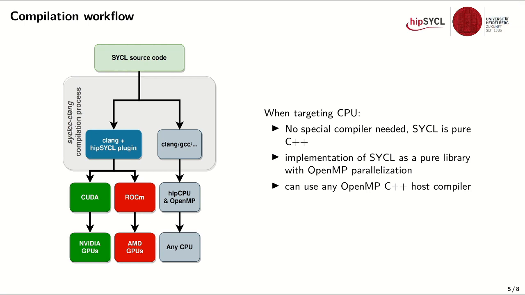Since SYCL is pure C++, it can be implemented as a regular C++ library if you're only interested in targeting CPU. And this is how we have implemented the HipSYCL CPU backend. So for HipSYCL, when compiling for CPU, you don't need a special compiler. You can use your favorite CPU compiler as long as it supports OpenMP.